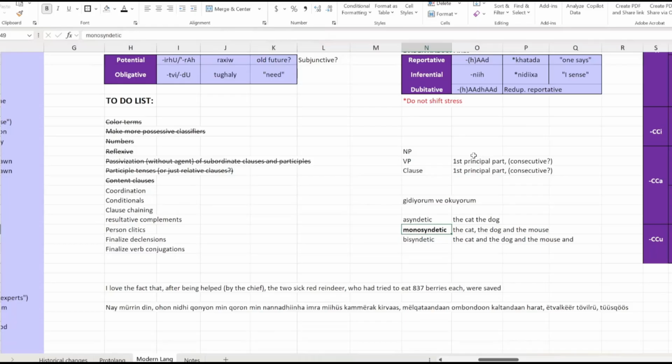But I do like the idea that the coordinator, rather than being a separate word, is actually an affix. Because the paper actually mentions that, unlike other conjunctions like "or" or "but", the word for "and" is reasonably likely to become a clitic. And I'm fairly certain that this is the case in Arabic, because you've got the word wa, which means "and" if I'm remembering correctly, it is a proclitic on the second coordinand. And I quite like that idea.